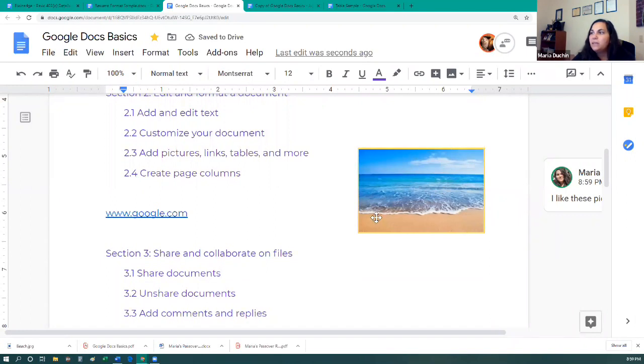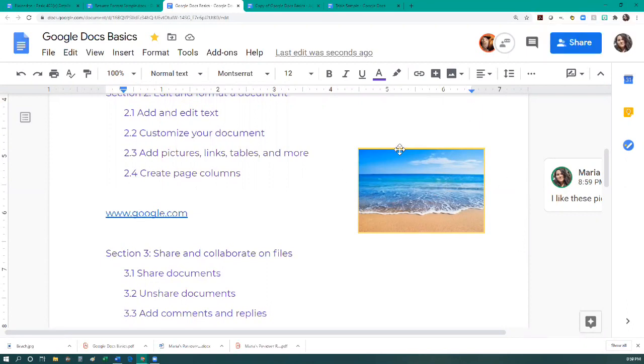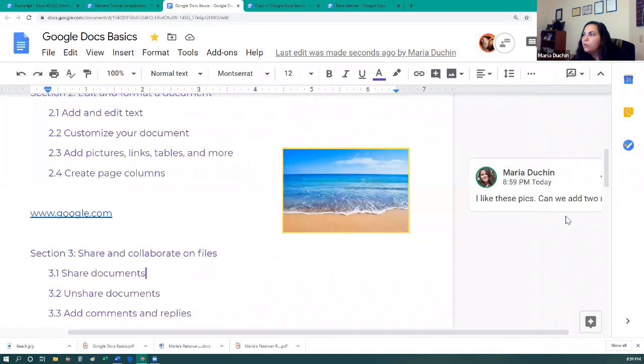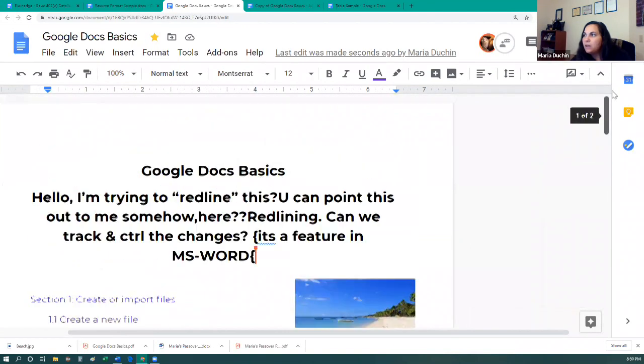That's why it's highlighted in the yellow color, because I made a comment on this exact picture. The comments are going to be in the sidebar, and they don't actually make it into the document.